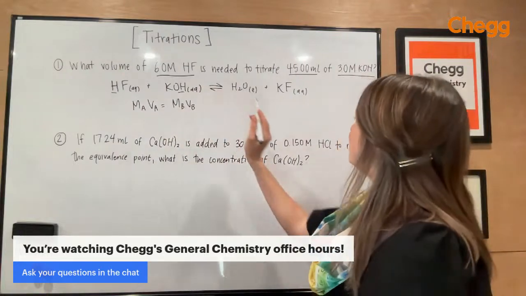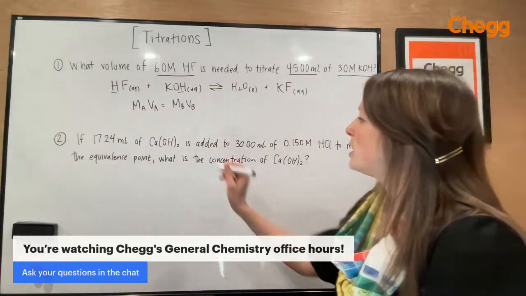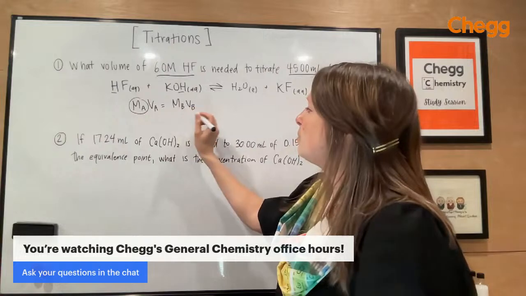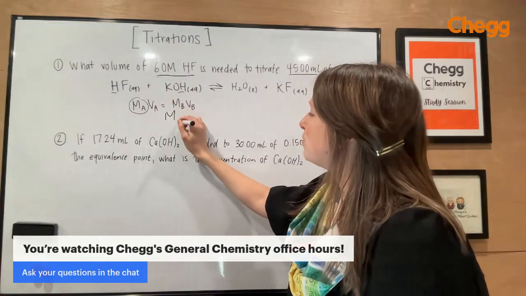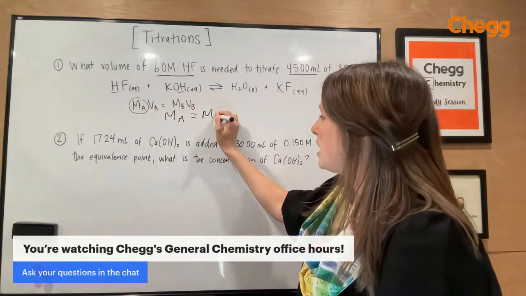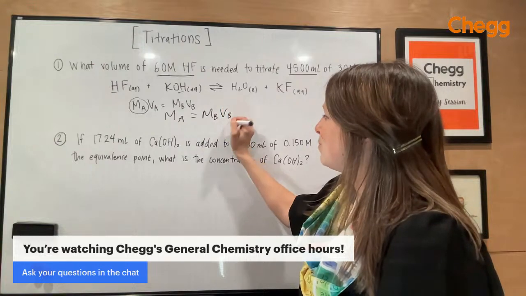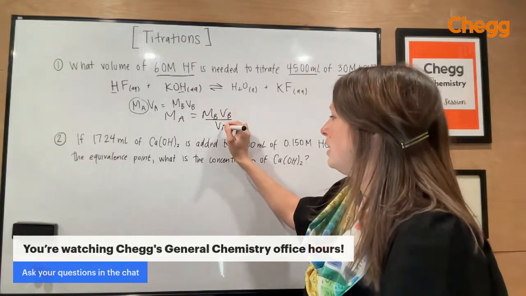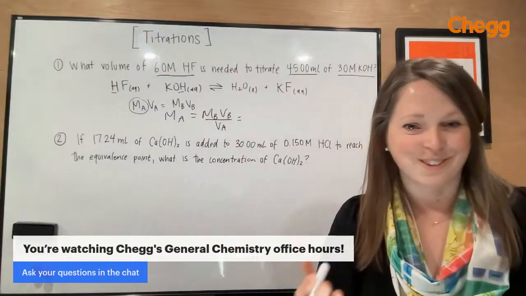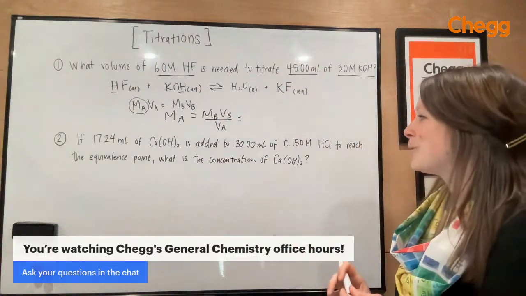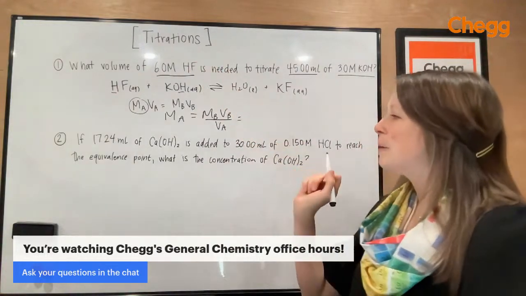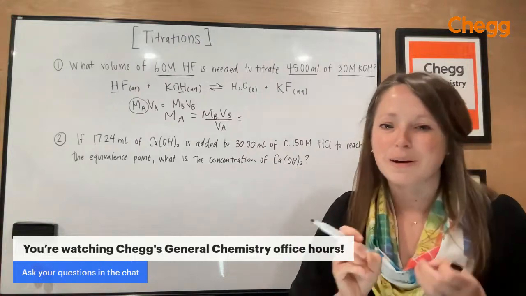So all I have to do now, my goal is to find the concentration of my acid. I'm just going to rearrange this. I like to do the algebra first and then plug in all of my numbers. If you want to plug in all of your numbers first, you will get the same answer. I think you're just less likely to make a calculator error this way, so that's why I do it this way.